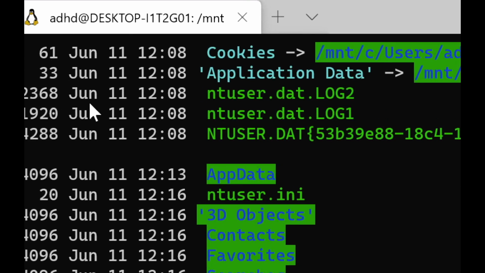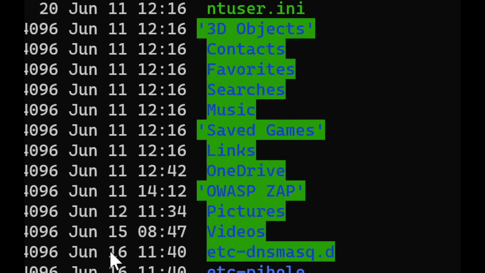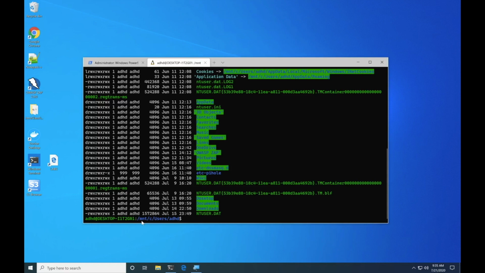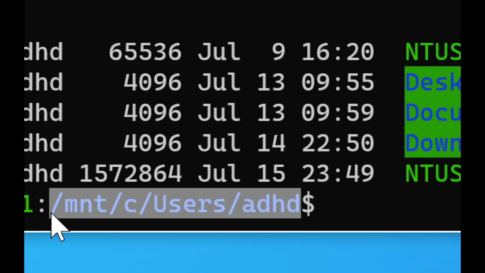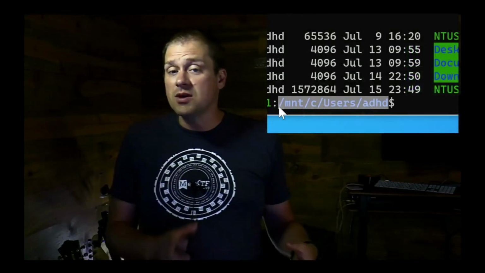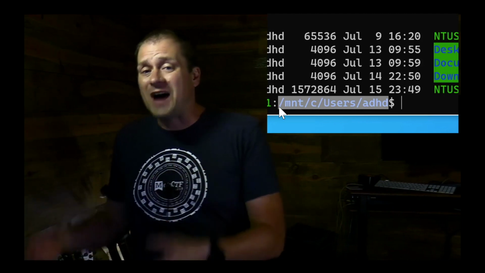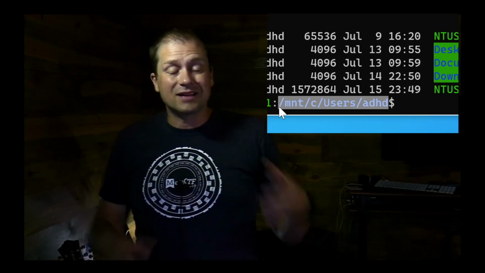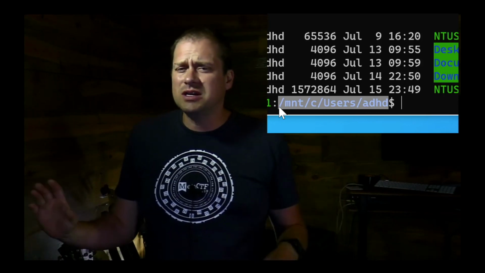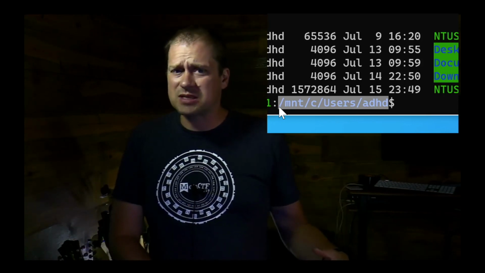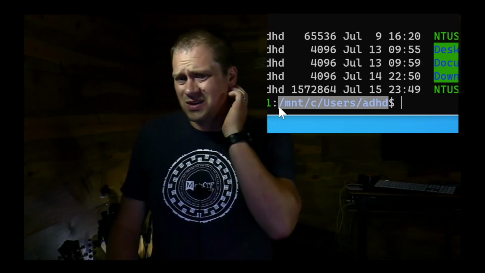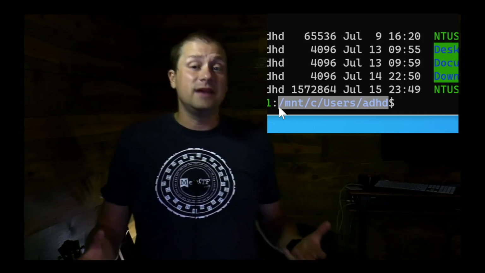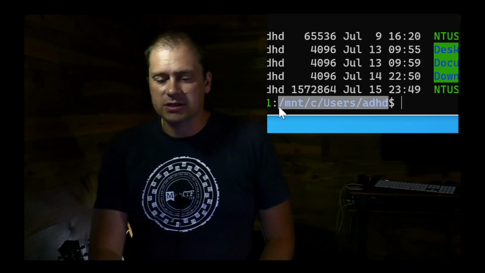If you look, these files in Windows Subsystem for Linux are all Windows files. The reason is that the Windows Subsystem for Linux can actually access the C drive of your Windows computer system. So if you want to use Linux utilities and Linux commands, you can run those commands on your Windows computer files. That's really cool that it automatically mounts that share. It also creates a couple of security issues. You can put malware on top of Windows Subsystem for Linux, access the Windows system, and a lot of AV products won't detect it because it's running inside of Windows Subsystem for Linux, which is a bit of a bummer, but it's something to keep in mind.